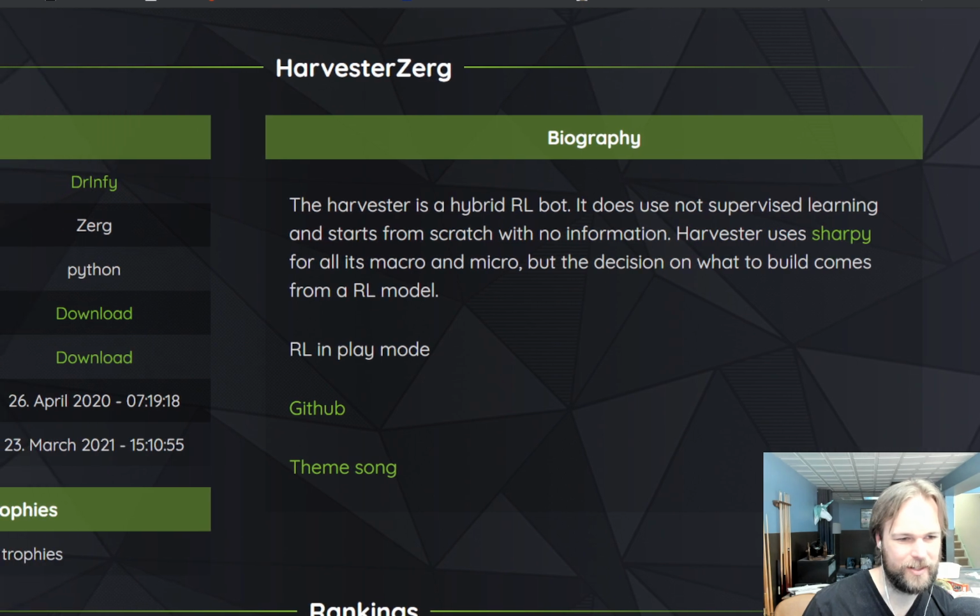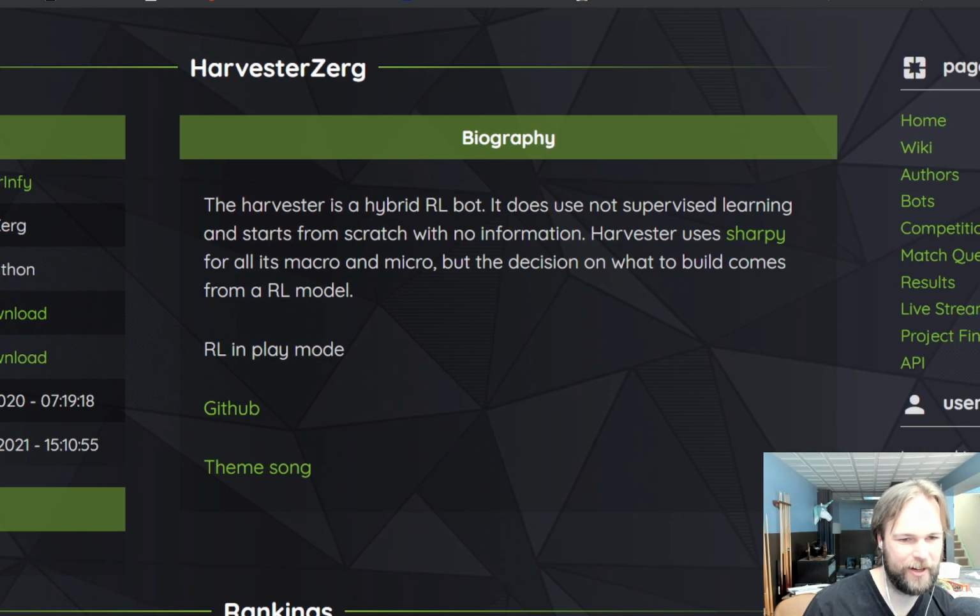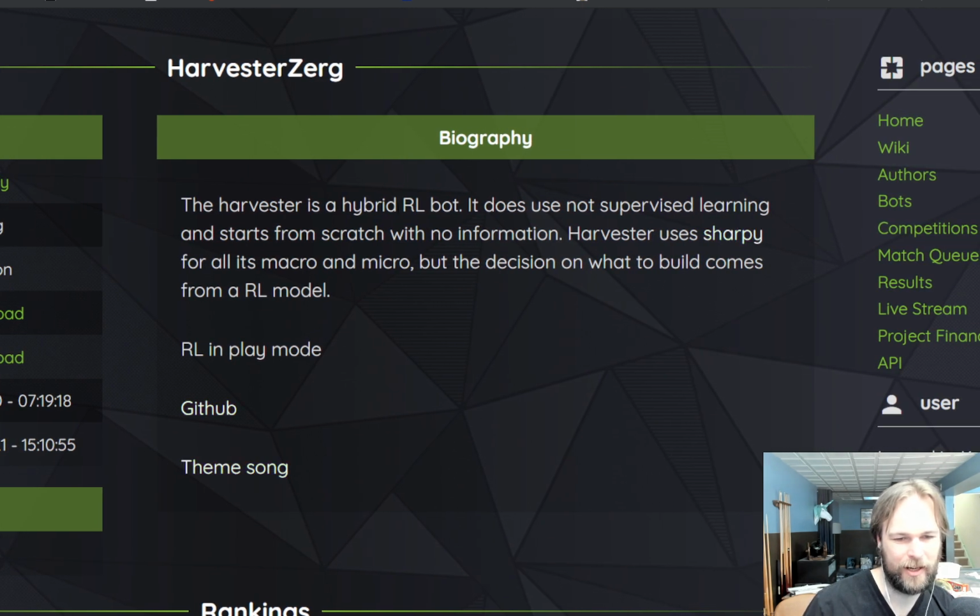So Harvester Zerg is a Zerg bot written in Python. It is a hybrid RL. Come on, you know this acronym. What type of learning is that? RL learning bot. It does not use supervised learning and starts from scratch with no information. Harvester uses Sharpie for all of its macro and micro, but the decisions on what to build come from the RL model.